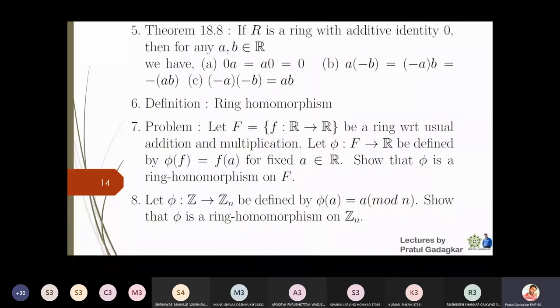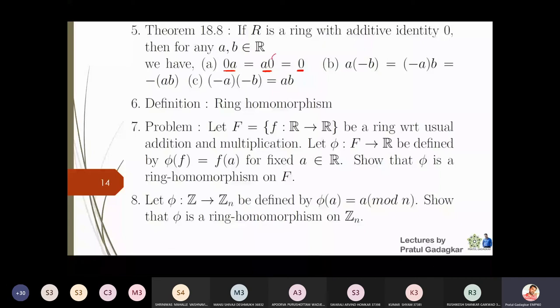Okay, so in this section we are going to discuss these four problems. The first one is the theorem. This theorem we are not going to prove; I will just quickly go through the statement. This theorem says that if you multiply any element in a ring with zero, either from the left hand side or the right hand side, you are always going to get zero. Which zero is this? This is the additive identity.